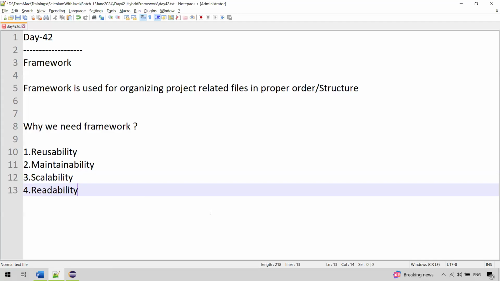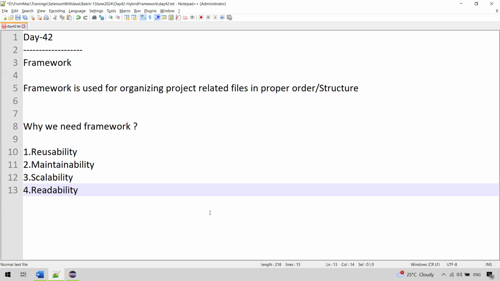And readability. So what is readability? Readability means the code will be well organized, well documented, and follows a consistent naming convention so that it becomes easier to understand and modify. For example, the project will be huge, and there will be a team that works together and writes the code for the project. After some months or some years, people will be added to the team or moved from one team to another. The newcomers should not find it difficult to read the code. With minimal KT, minimal knowledge transfer, the code should be understood by the newcomers who join the project.